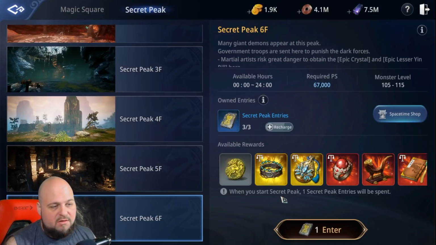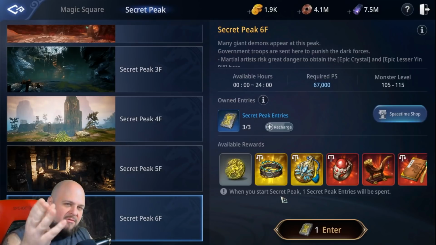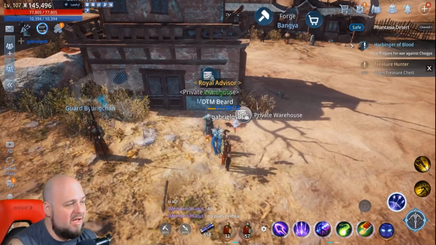At this point I'm way past 100, but eventually you'll get to the top level, which should be past 100. By the time you hit 100, maybe some people can do that top level in 6F, but most people will get to level 100 doing the mobs on the bottom level of 6F. So that's Magic Square and Secret Peak. Same old thing as usual.